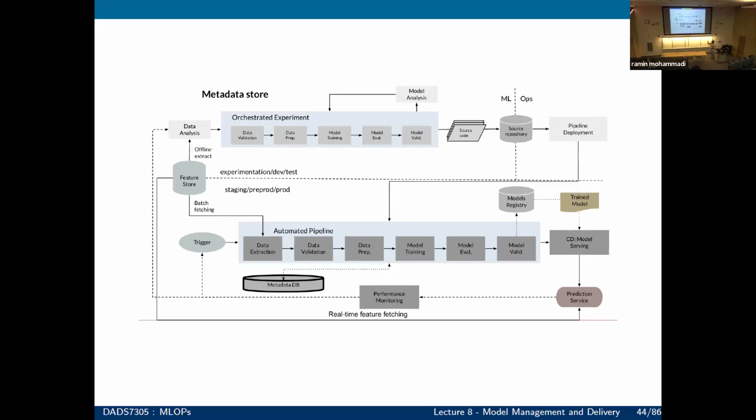And finally, the metadata DB. When you have this automated pipeline, and we had this in the previous lab, you need to ensure that you collect enough metadata about the experiment, about anything that's running in the pipeline. And that's your decision, what you want to collect as metadata. But if you collect metadata, you need a place to store it. Some sort of metadata store that is easily accessible for read and write, because your pipeline will use it. But it's also something that you can search against, like do a query to do comparisons.